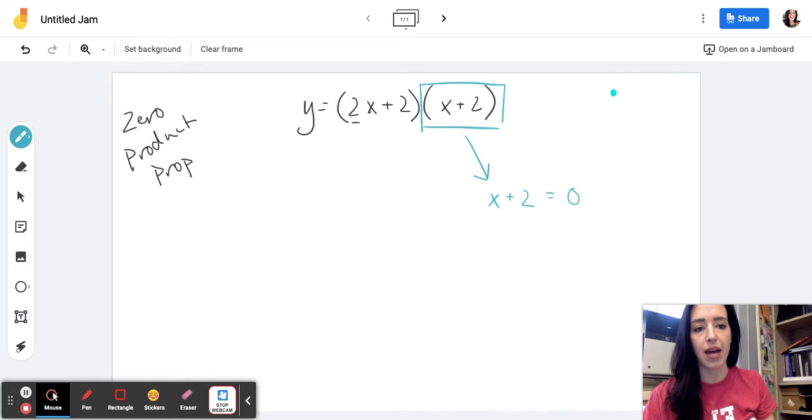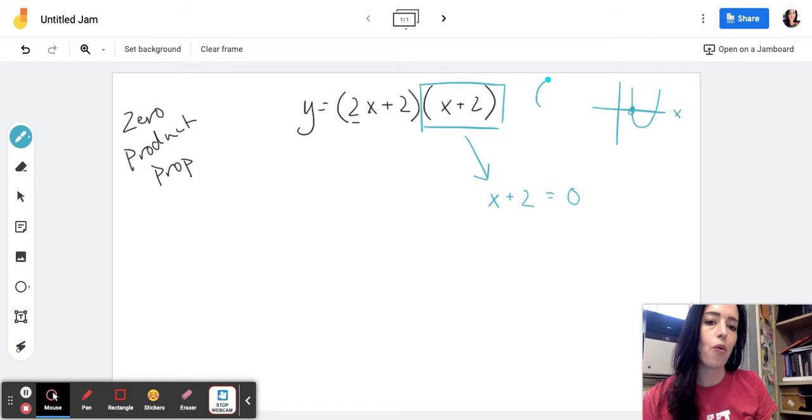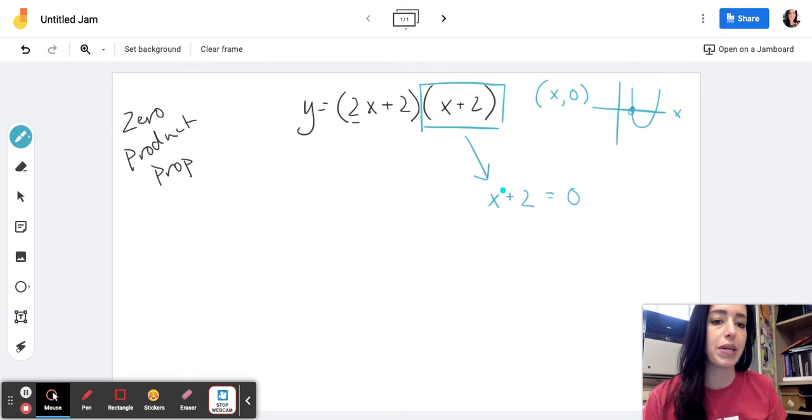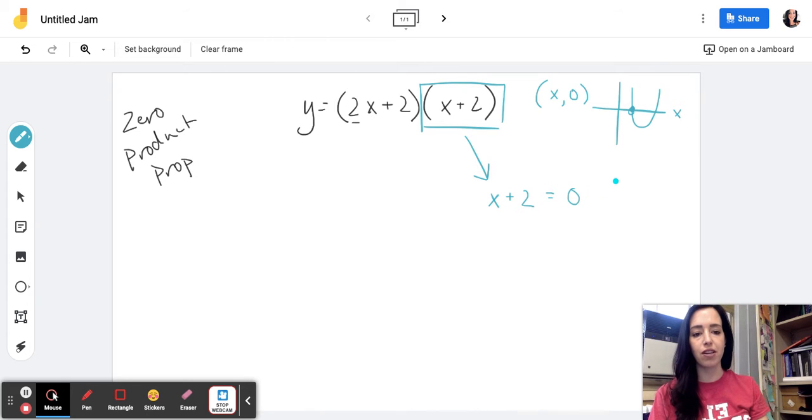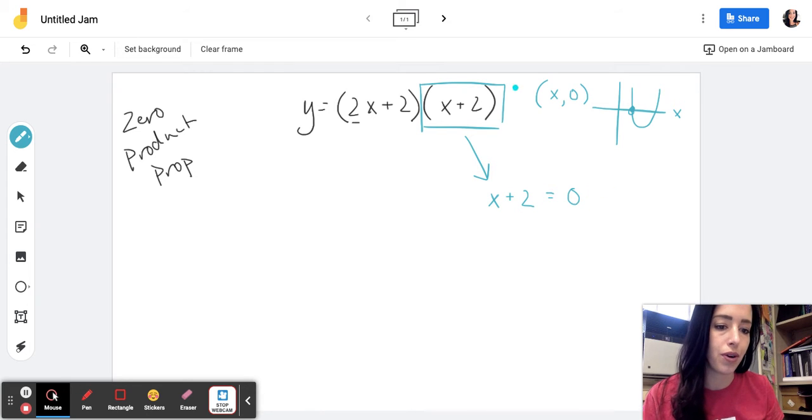We know that an x-intercept, if you're thinking about it like this, is on the x-axis, so that point is going to have an x value, but the y value is always going to be 0, right? Because we didn't go up or down in the coordinate plane. That's why we set the factor equal to 0, right? We want to find what the x value is when the y value is 0.